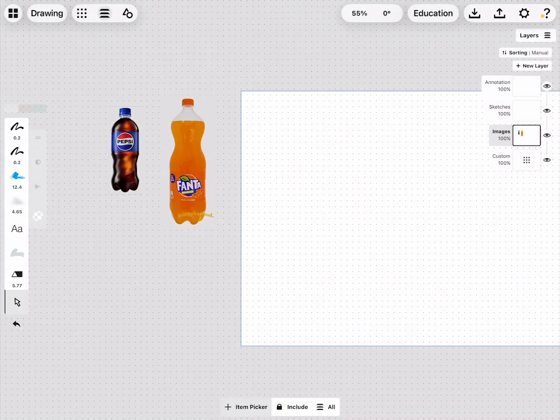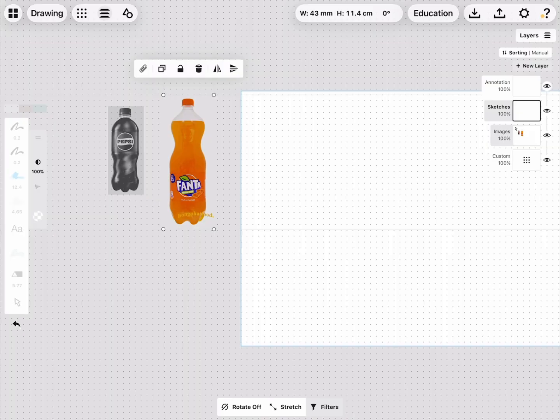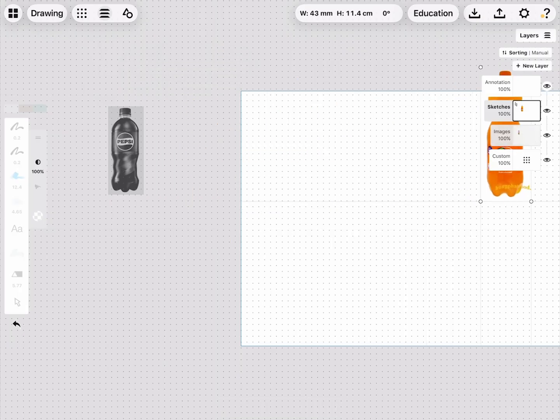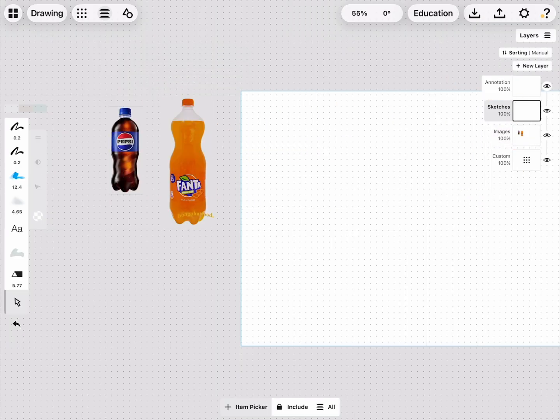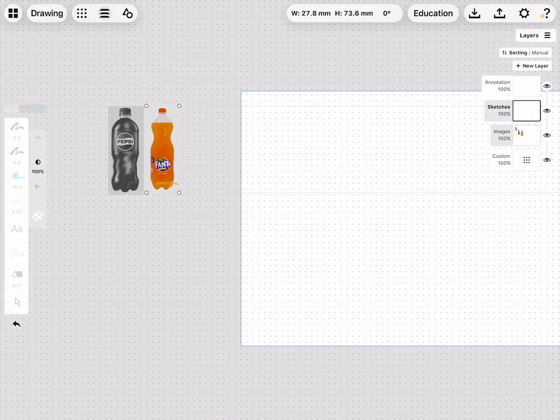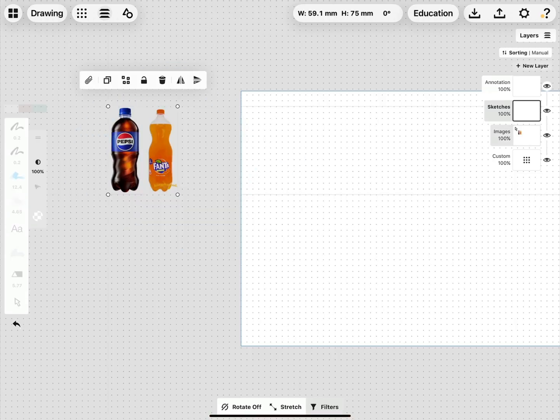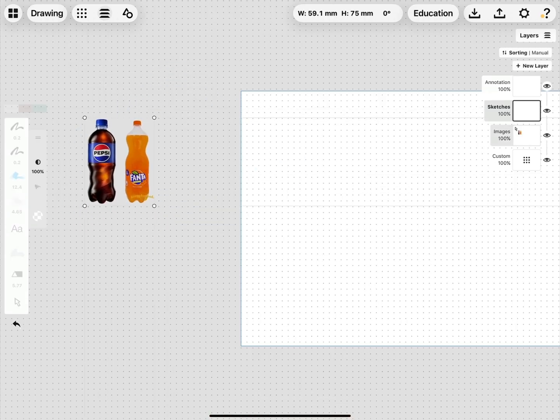In case you brought the image in onto a different layer, because the layer that's selected is where the image is being brought to, let me show you how we can move objects around. You see the sketch layer is selected. If I now select the bottle and move this to the image layer, then two fingers pinch. We are going to scale this one. Sweet. There we are. Then I can go to the selection tool, lasso, draw a selection. I can move these things around.